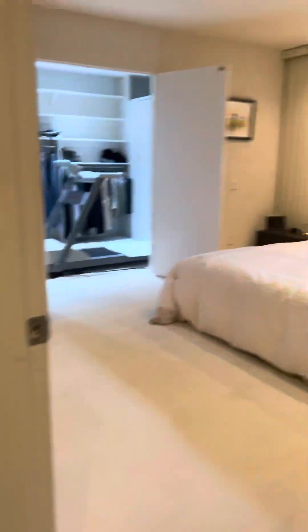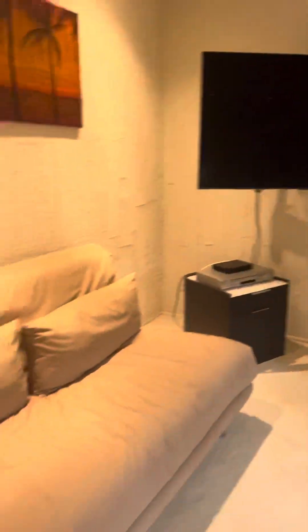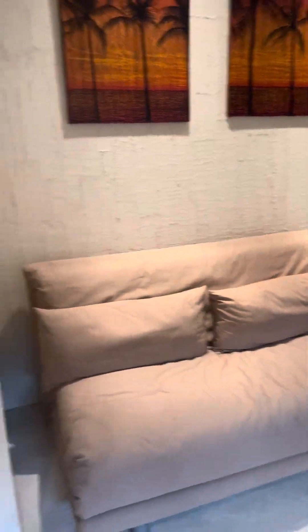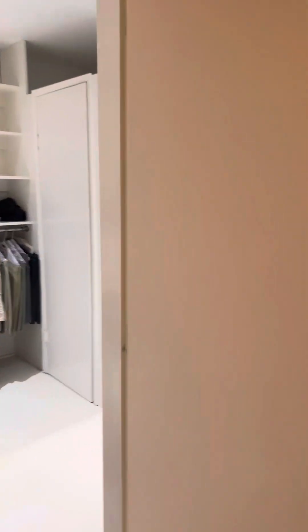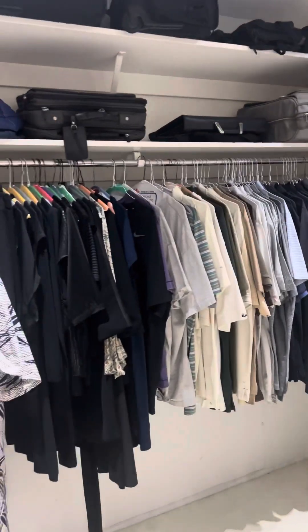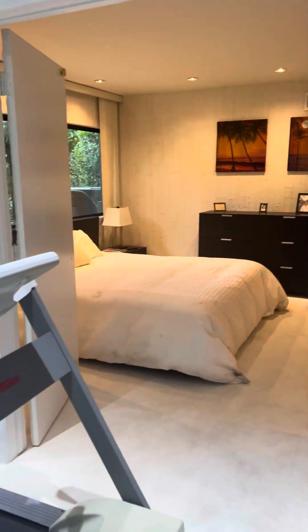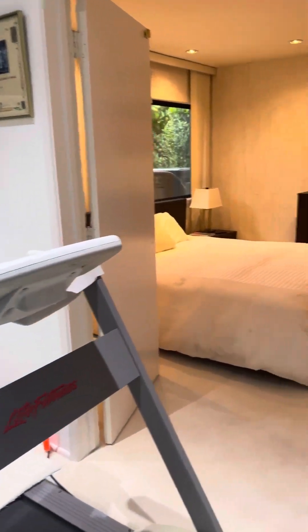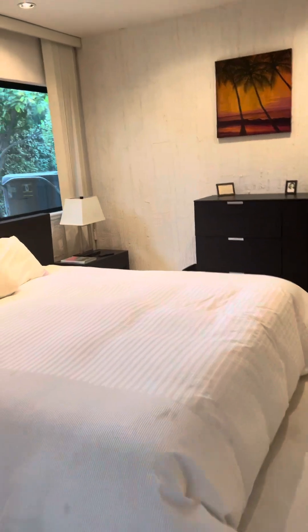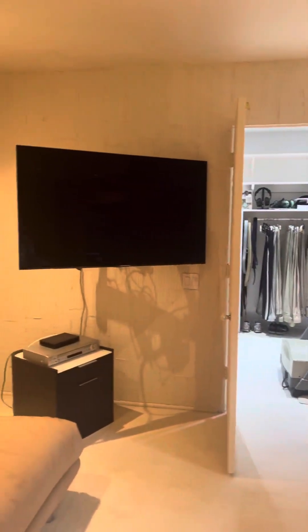So this bedroom is really great. There's texture flooring in here that's obvious. You could put a closet here and open all this up, or you could push the closet back — look how big this thing is. The space is crazy. You could easily turn this bedroom into its own mini master situation, or just an oversized bedroom with a lounge area, or a whole mini living room situation.